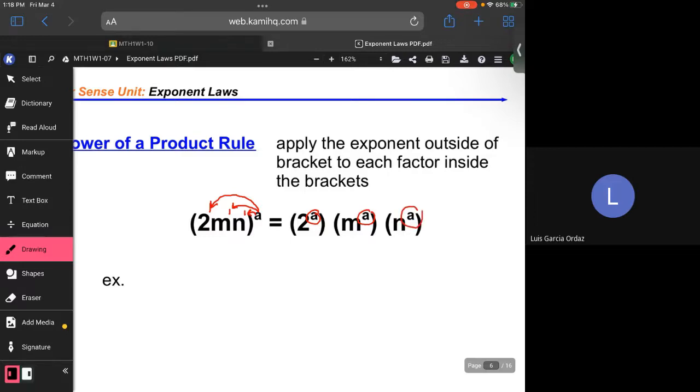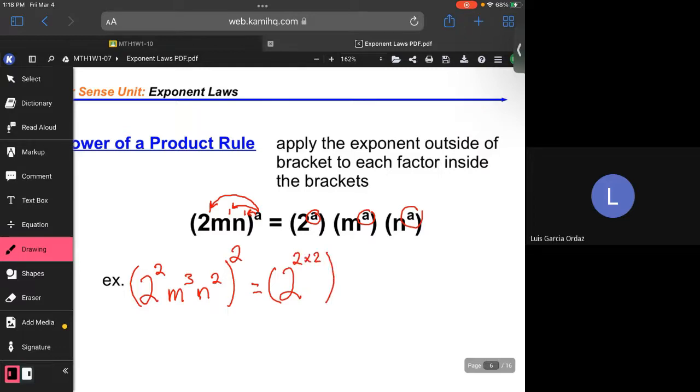So I'm going to give you guys an example. Let's do the same thing. We'll do 2 to the power of 2 times m to the power of 3 times n to the power of 2, all to the power of 2. So who can tell me what my first term is going to be, or my first bracket? Gian? Yep, 2 to the 4. Again, we have a power to a power, so I multiply. So it's going to be 2 to the power of 2 times 2. I'll do it the long way.